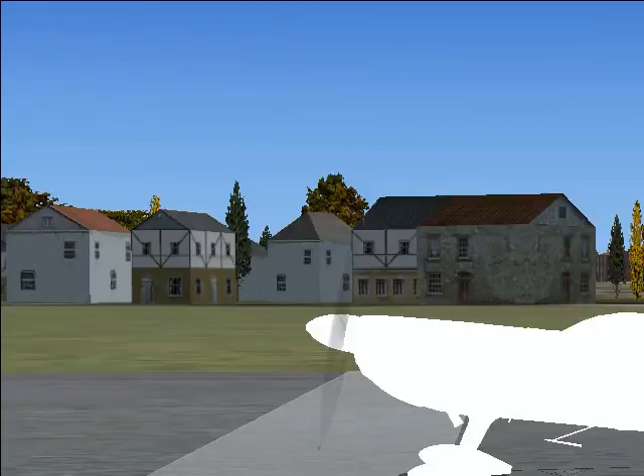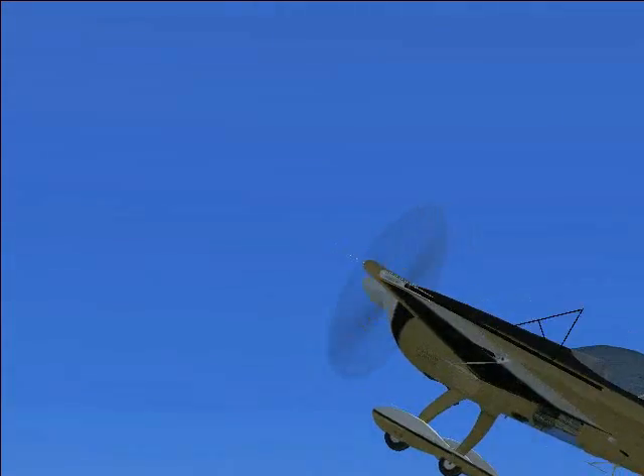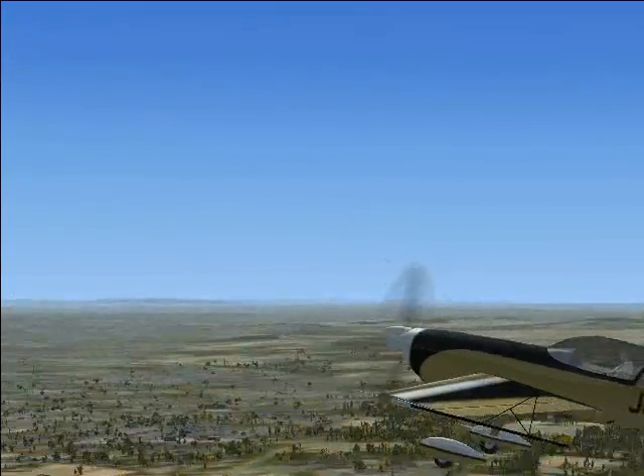Our next one is an Extra 300S. And who is the pilot this time? On the flight deck is Martin Waterford. We wish him a great flight. He is an RAF pilot. And here they go — it's a nice aircraft, it's gold. And it takes to the skies. Looks like an easy aircraft to fly, though it's very quick. It's a show aircraft of course — they use these aircraft to race a lot. They're very flexible.